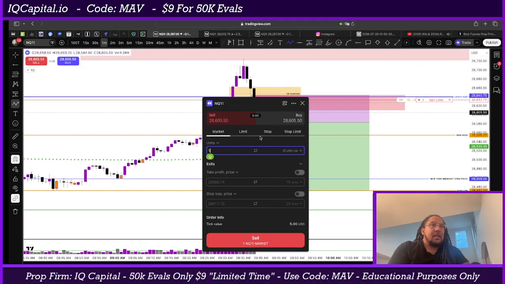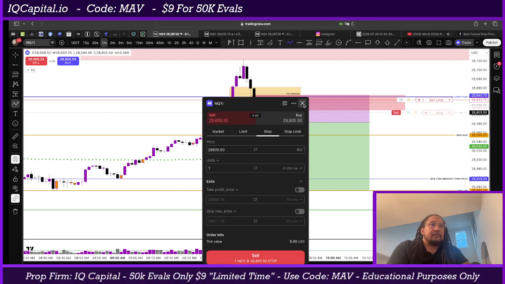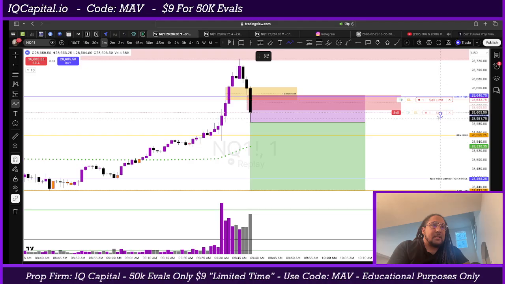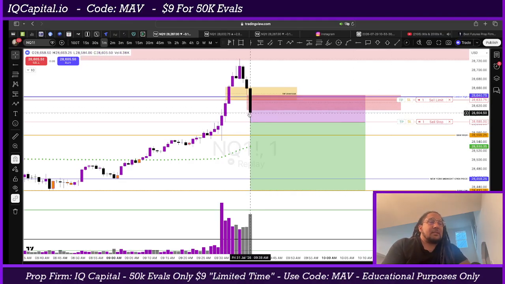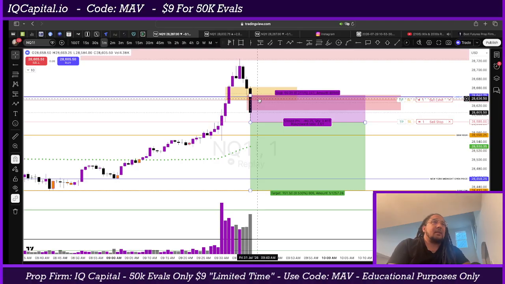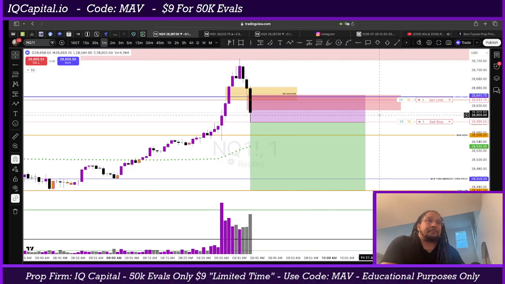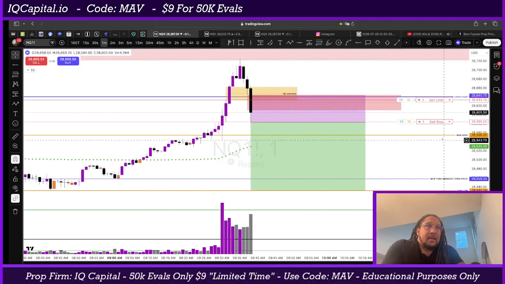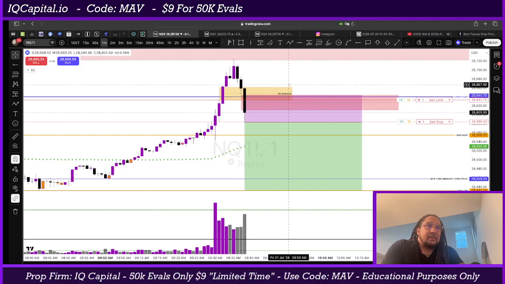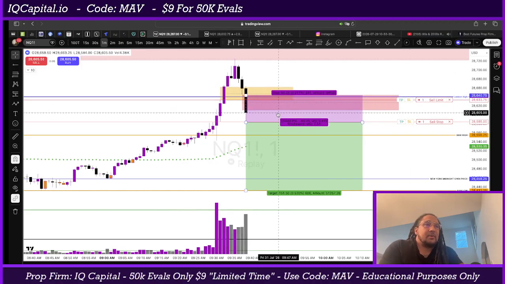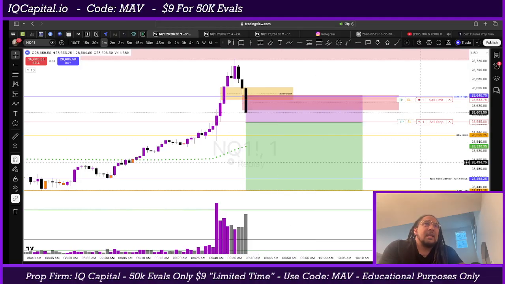However, I also put a sell stop right at the tip of this candle here. Let me get rid of that. Just in case price decided that it didn't want to go all the way up and retest and come down, and continue and do a continuation down and hit our targets. So that was my setup. I had my sell limit here just for the retest of the inversion, and also had my sell stop here just in case price decided it wanted to continue down. Either way, I wanted my entry.